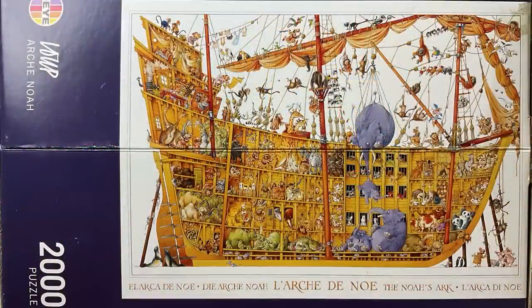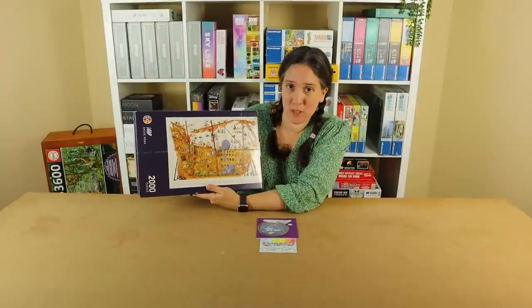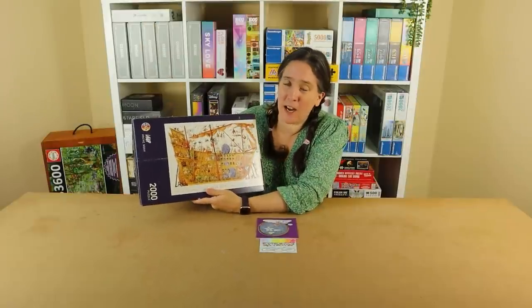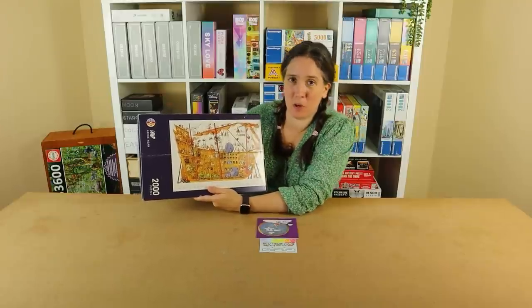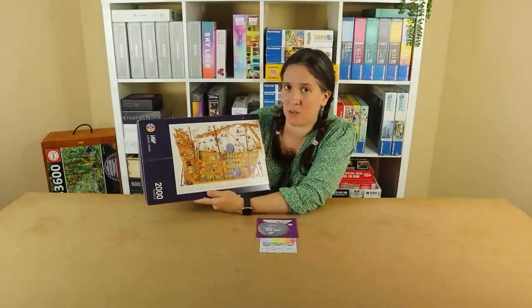It's Noah's Ark, and it's like a cross-section of the Ark — you can see all the wee rooms and pens with all the animals in them, quite crammed in. There's a white background with sails and ropes, and there's even an elephant being hoisted up. It just looks so much fun. The artwork is quite cartoonish — same as Mordillo. I had a lot of fun with Captain Flint's Party and I can't wait to get through all of the other Hay puzzles in my collection, whether there are missing pieces or not.